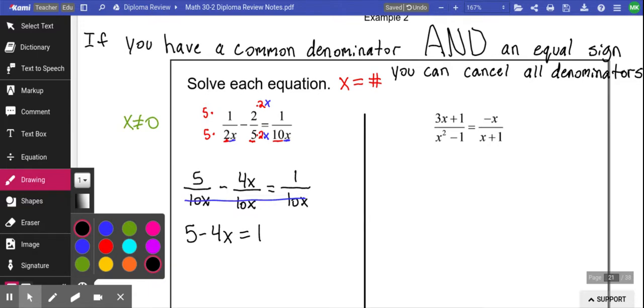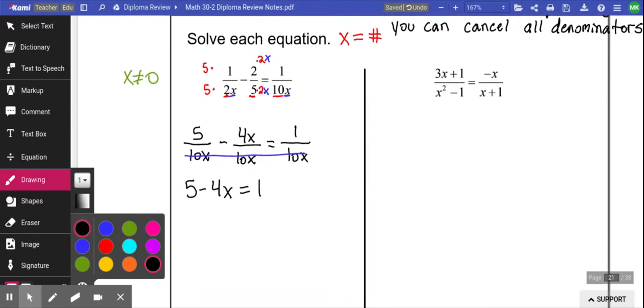When they were marking your diploma, they had a question quite similar to this one, where it was 3 fractions. I think they were being added or subtracted. And they would give you 1 out of 2 marks if you got to the stage of the common denominator and canceling it out. That's 1 out of 2 marks just for that. And it was a hard question. It actually was a quadratic, which took some time and effort to solve. And you still got 50% if you just did that, which isn't that bad, right? So at that stage, once you've gotten rid of it, you now have an equation with no denominators.